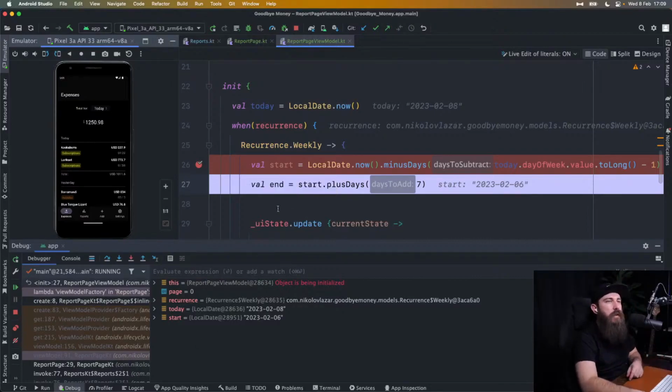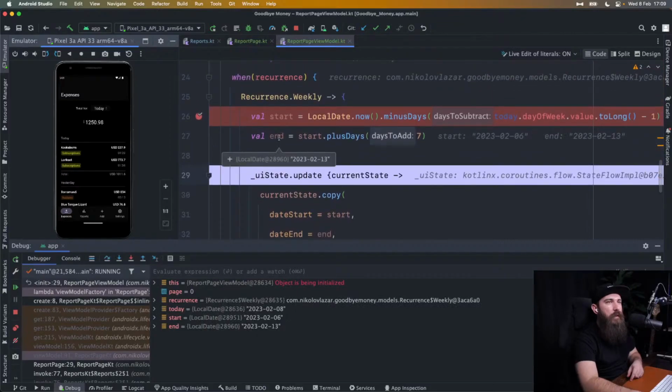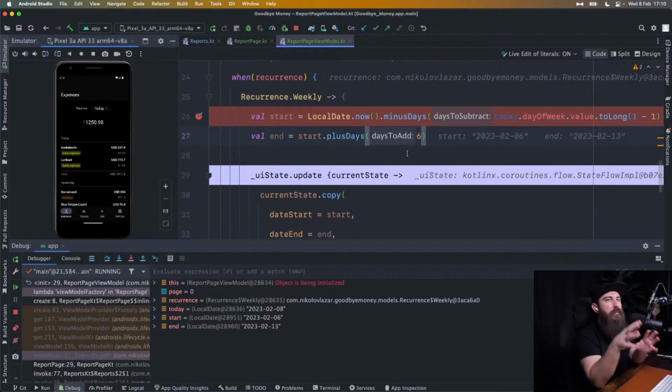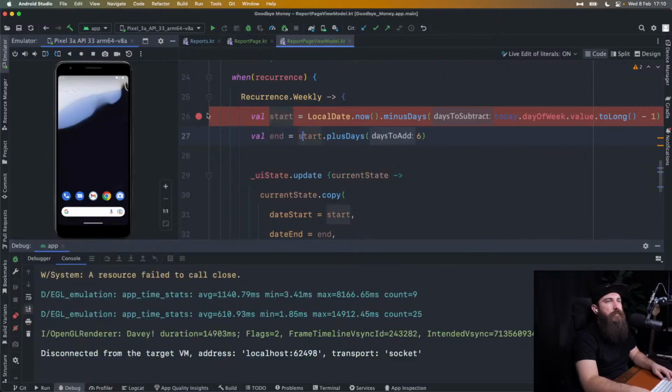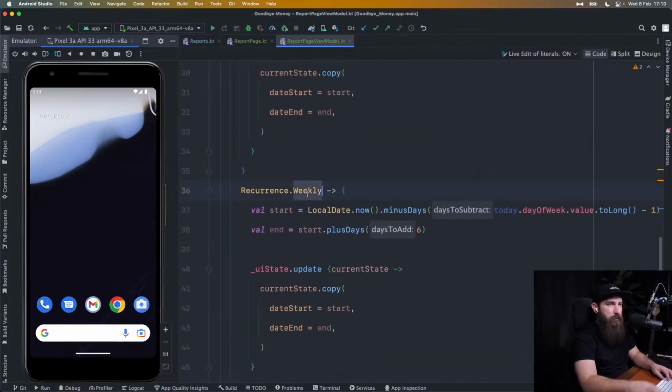So we got this. Now let's also add 7 days on top of the end. So that's like the 13th. Okay, that's the next Monday. I guess we want to add like 6 days and make that the end of the day. Okay, but this works. Let's also do the same thing for the month.